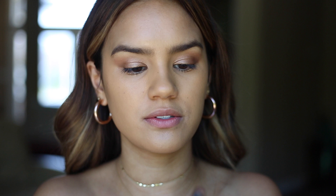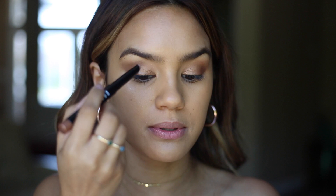Next I'm gonna be using one of the new Bobbi Brown Sparkle Sticks. These are cream eyeshadow sticks. This one is in Molten Bronze and it's just a beautiful twinkling bronze. So I'm gonna apply this more towards the front part of the eye. It has really gorgeous, noticeable flecks of glitter and I'm just gonna softly blend that all over the eyelid, because I don't want this to look too structured. I want it to have some shape but more than anything I want it to look like I swept cream shadow across the lids. The best part about this look is it does not have to be perfect. I'm bringing this Molten Bronze shade a little bit higher because I want the sparkles to kind of come up to the brow bone.